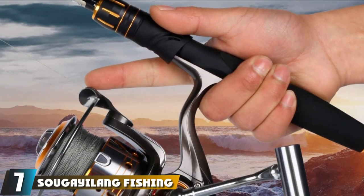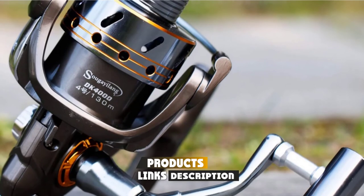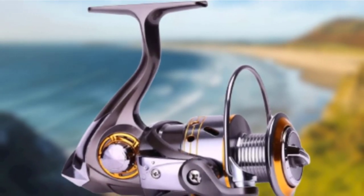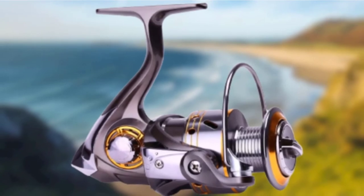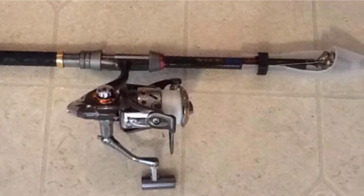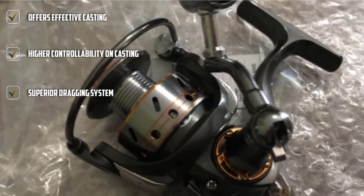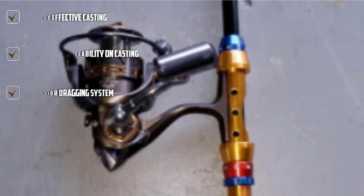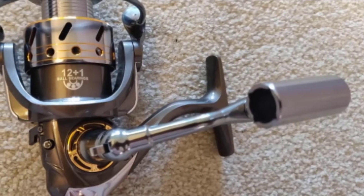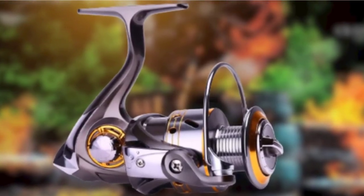Moving on to number seven, we have the Sao Gei Lang Fishing Saltwater Spinning Reel. Equipped with the most modern technology for powerful dragging and drawing lines, it gets its spot for its uniquely designed line cup that has a lot of texture to increase throwing distance and improve fishing line control. With a hollow frame, this reel comes with a metal shaft, precision brass gears, an interchangeable aluminum handle, and triple-disc carbon drag washers for an extremely lightweight design. The combination of main shaft, machined pinion gear, and mesh drive gear makes for a stronghold and perfect drag. Backed with a 12+1 ball bearing system, the drag system is superb, offering lightning-fast, buttery smooth, high-speed retrieval to fight the biggest fish.